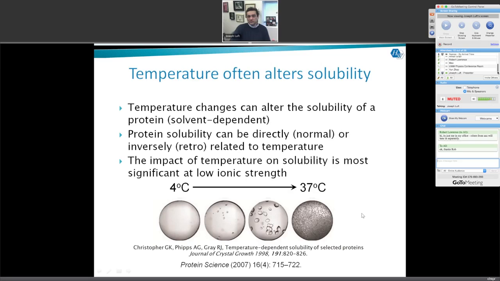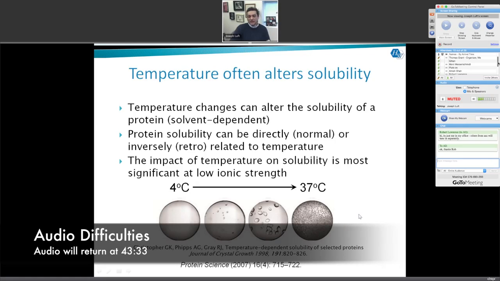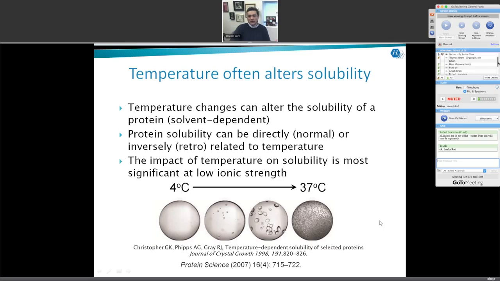The problem with using temperature, even though it can be a great way to produce small crystals, is that practically, to do an X-ray experiment, you're not going to be able to control the temperature in that room. So you're probably going to be shifting and changing the crystal size when you take it out of a, say, 4-degree environment or a 37-degree environment and try to hope to exploit during actual crystallization experiments when you can't cryopreserve the crystal.